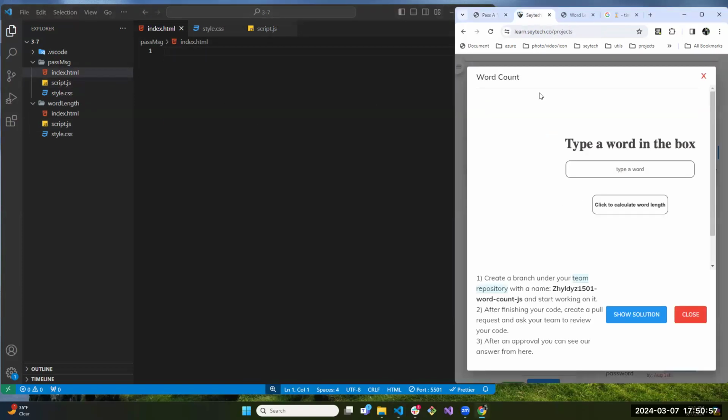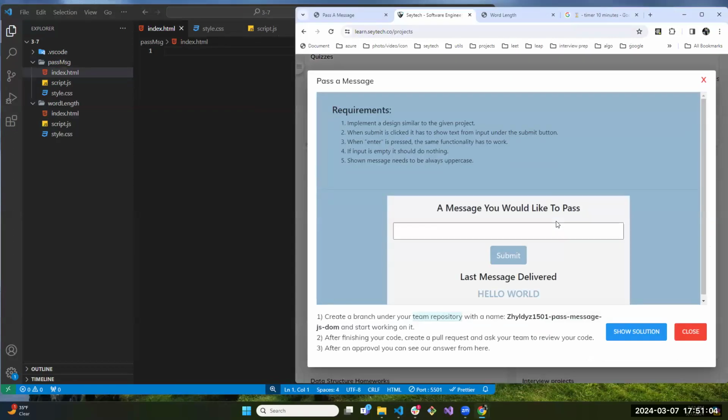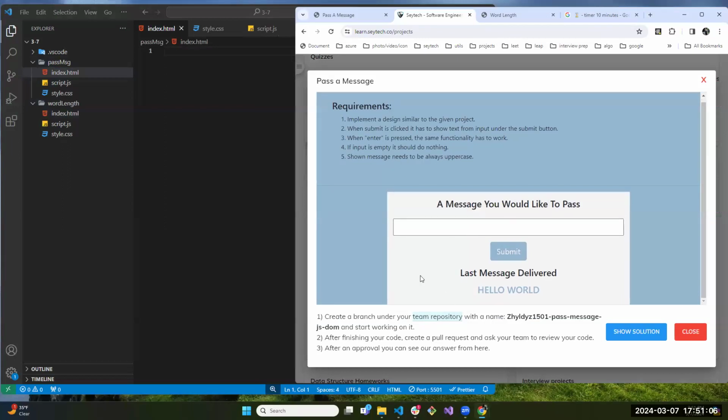So the task itself is also in the CTEC portal. You can open this pass a message. It has different colors of the UI, a little bit different, but in general, the logic is similar. So when we submit, the message will be shown over here.